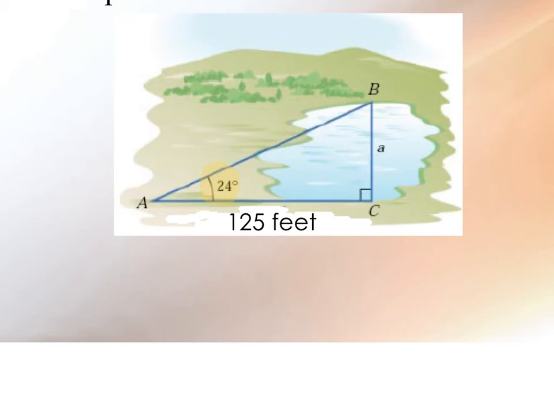Okay, and they gave me a side in relation to this angle. What side is this? Is this the opposite one? Is it the adjacent one, or is it the hypotenuse? Opposite. Look, what is given? Is it across from the angle? Okay. Yes. What am I looking for? The opposite.